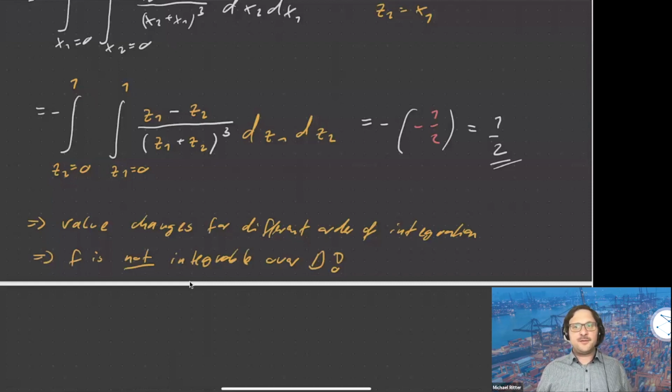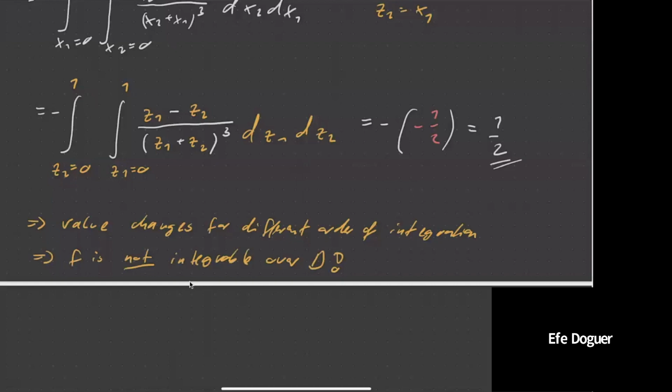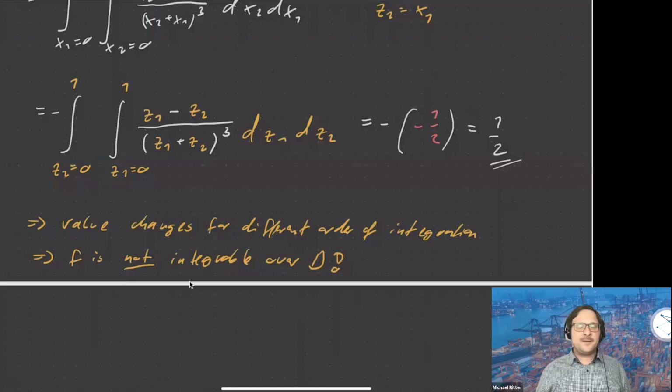Okay, so that's problem 10.6. What questions are there? Someone asked, is there an easy way to find the critical domains where a function might not be integrable? So generally, of course, if the function is continuous on a domain that is closed, so including the boundary, then everything will be fine. But otherwise, there's no easy way to find what may go wrong, what may not go wrong. Unfortunately, no.